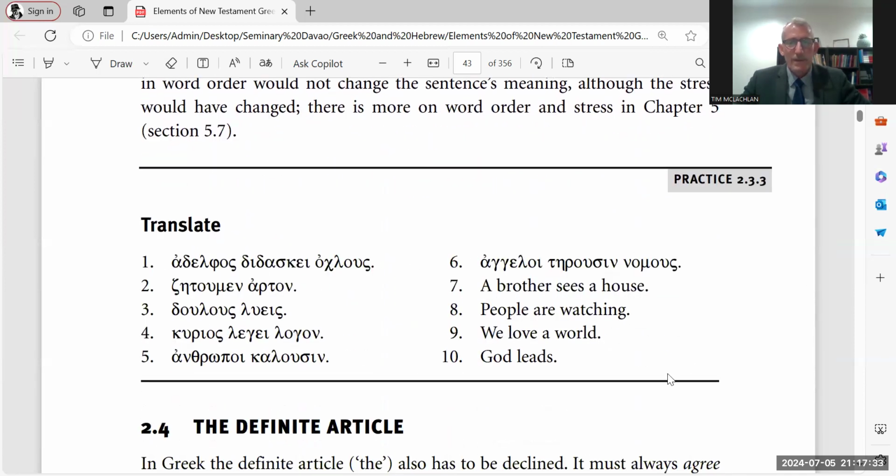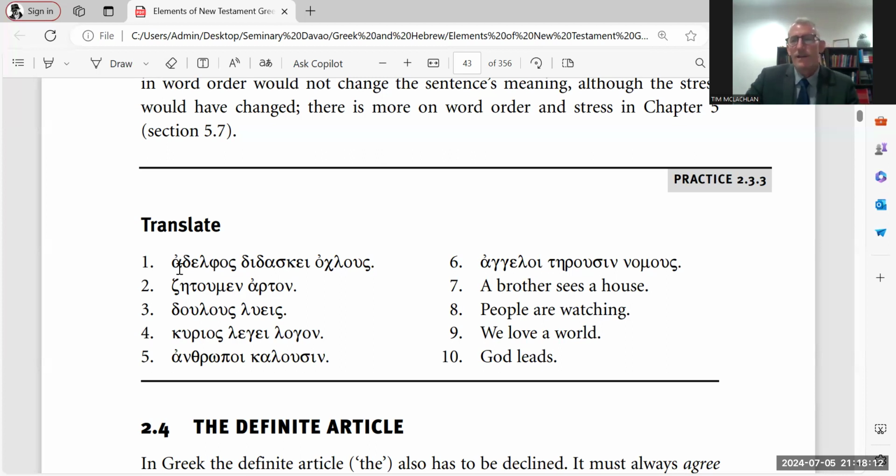Okay, and so this was your homework here, I guess. 2.3.3. Yes, that's right. Okay. So again, just based on what I've said, you have to look at it very slowly. Work out where the nominative case is first. Try to find the subject first. Might be easy because that's how we tend to do it in English. And you see the omicron sigma. In this case, it tells you, okay, here we have the subject. It's a brother, and he's in the nominative singular. And so we just translate a brother, not the brother.